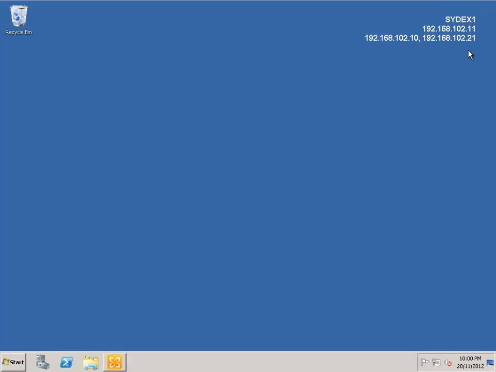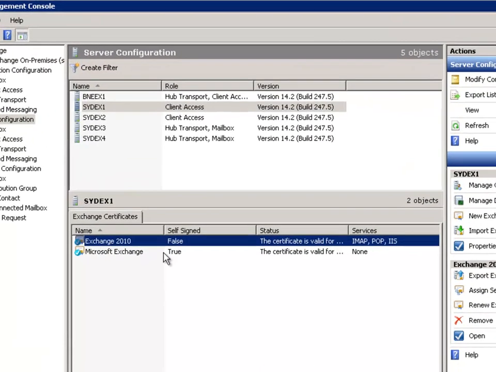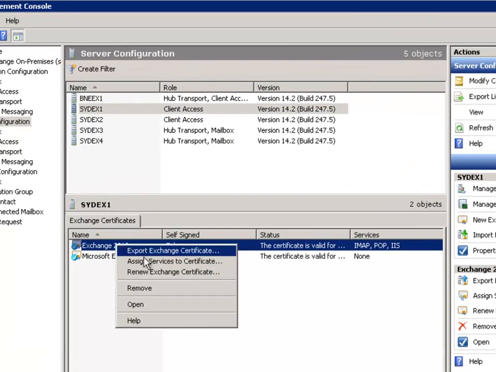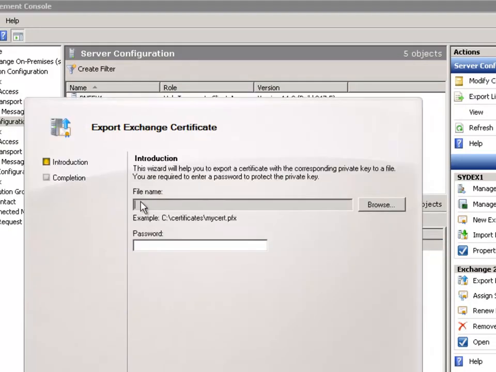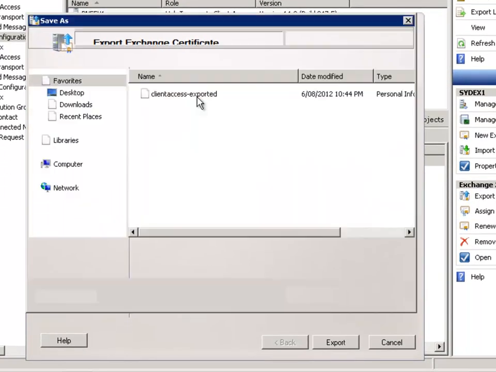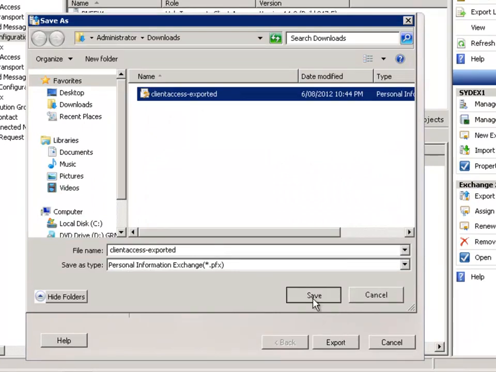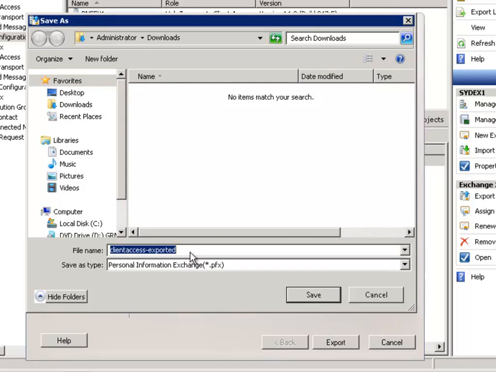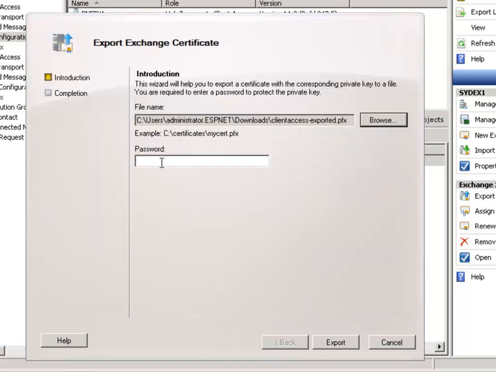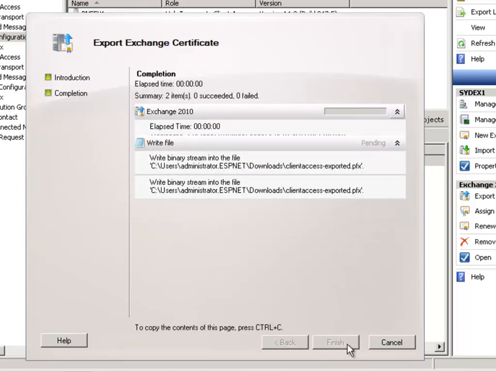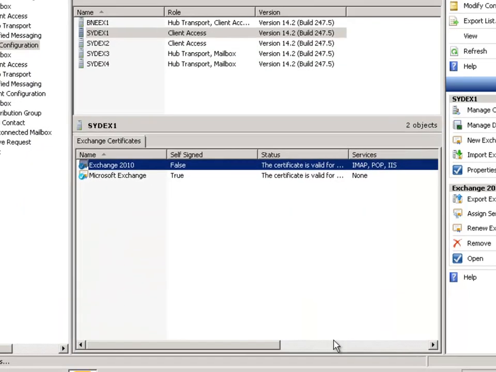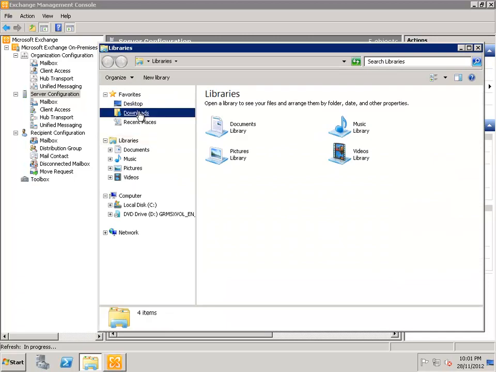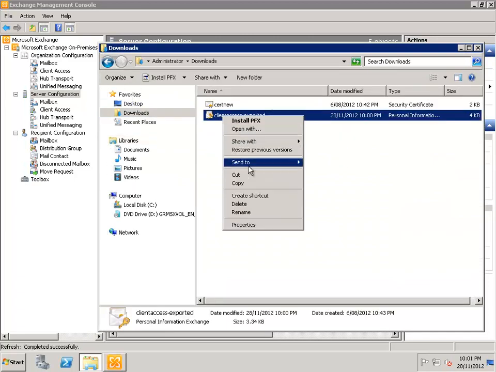So I'll just jump over to my client access server SID EX1, and what I'm going to do is export my Exchange certificate. Get rid of that file that was already there. And now we'll just copy that across to the TMG.